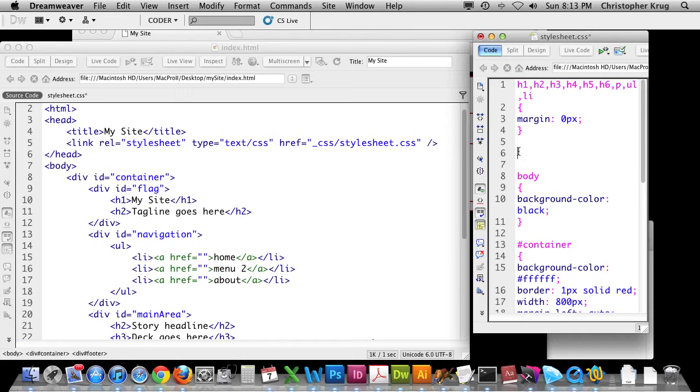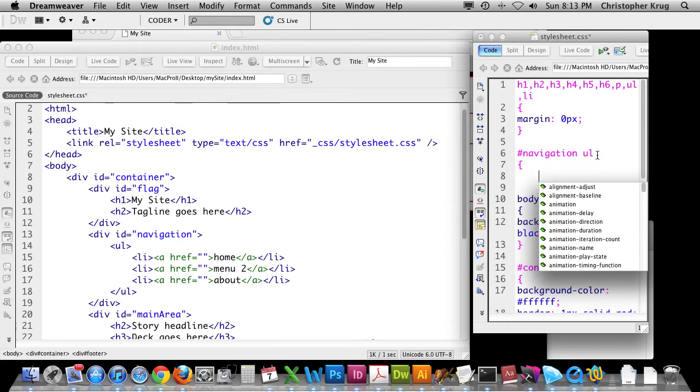What I want to do is select the navigation element, but inside that navigation element I want to select the UL. So I do navigation space UL. That's different than doing a comma because that's saying both that and UL, but if I just do navigation space UL, I'm drilling into the elements.